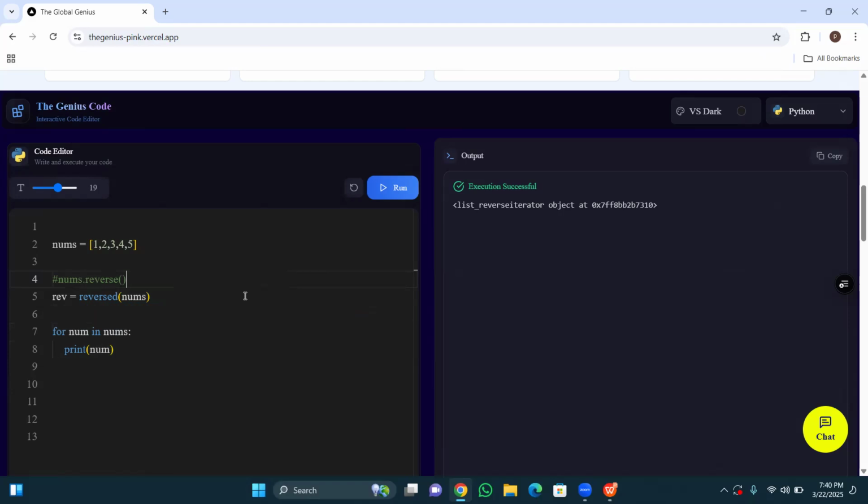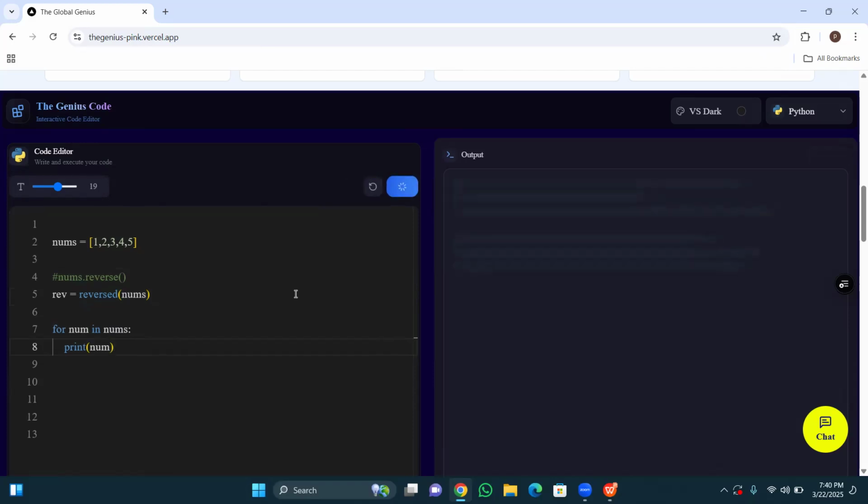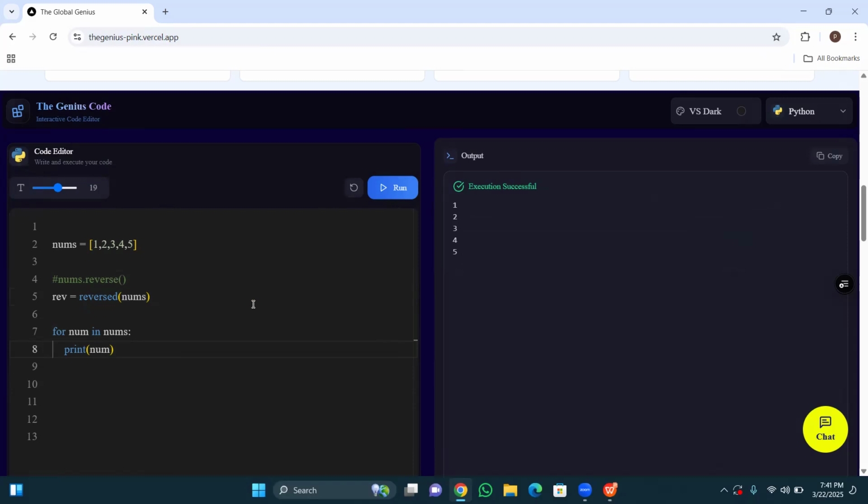Normally, before I call this reverse method, it is 1, 2, 3, 4, 5. But after reversing it, look at how they are going to be printed from 5 down. So it was also reversed. Oops, no, sorry, I was calling nums. Okay, this also makes sense. So let me loop through the unreversed one and the reversed one. The reversed one, this iterable, is in rev. First we are looping through the unreversed, and the second one we are looping through the reversed. So just look at the difference.